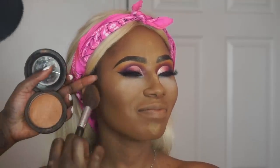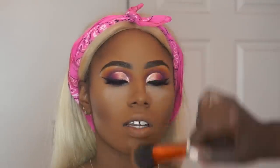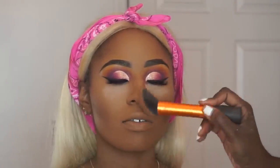Now to add a little bit more color and depth into her skin, I'm going in with the MAC Mineralized Skin Finish Powder in Deep Dark. I'm using that as a bronzer along her cheeks and on her forehead. Now I'm taking her foundation brush and I am pressing that powder into her skin. This is the brush I use to apply her foundation.